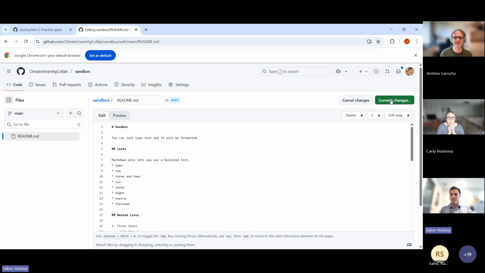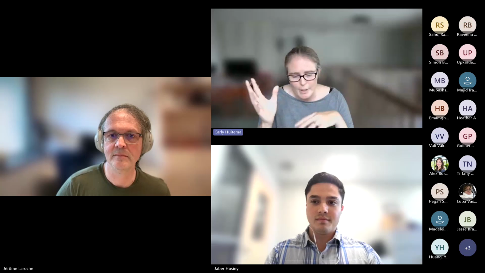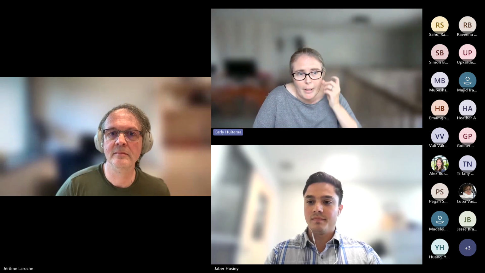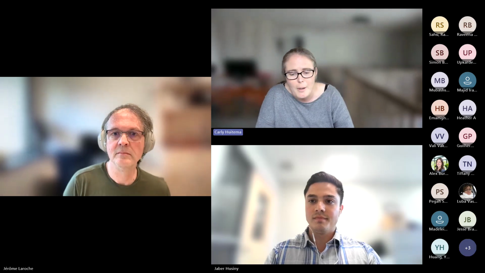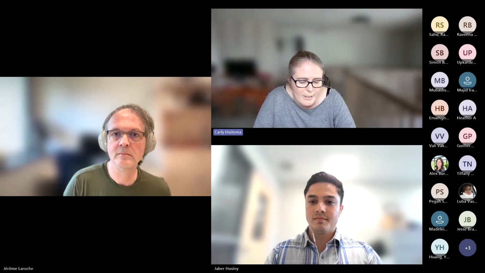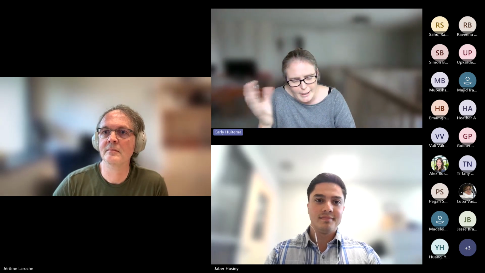And then once you've made your changes, just click commit changes. You can find lots of cheat sheets and documentation for how to do Markdown available on the web. There are sometimes different flavors of Markdown, and this is the GitHub Markdown flavor. You can use it to add links. We didn't get into pictures, because adding pictures is more complicated.